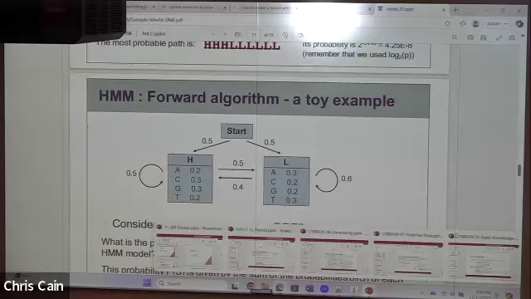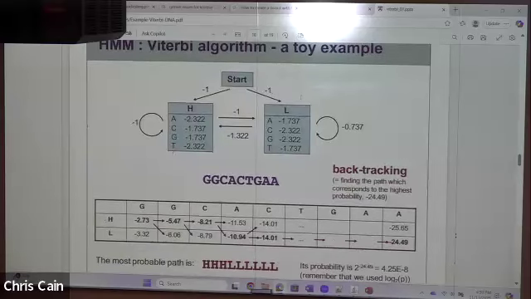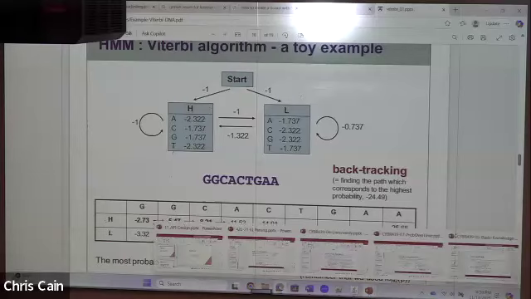Any questions about Viterbi before we go back to other things? So yeah, it's just a dynamic programming algorithm. It's not really more complicated than any other dynamic programming algorithm that you've seen before. Is there a reason why we're focusing around Viterbi versus the other one then? They solve separate problems.